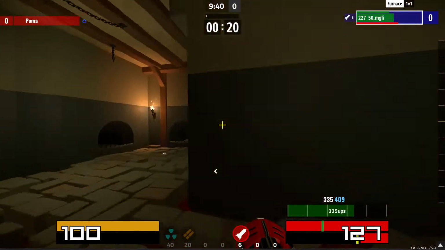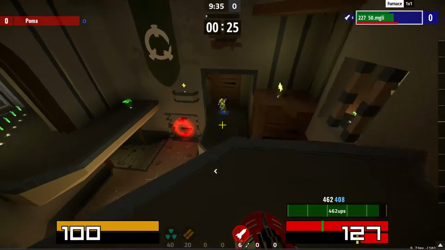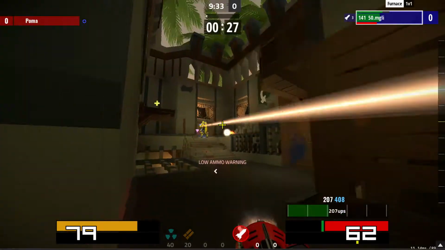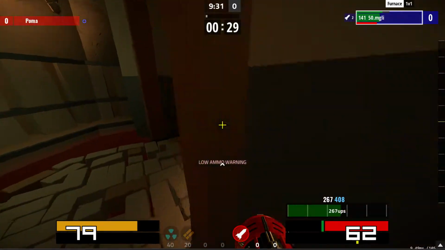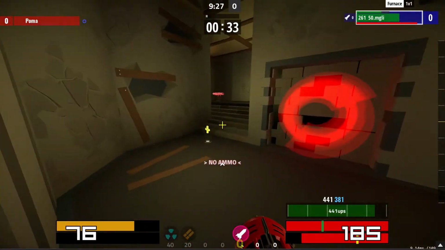Poma has the weapon advantage, he has all the hitscan weapons. Mgli probably should have gotten the ion cannon there. But, good time to pressure into the red.